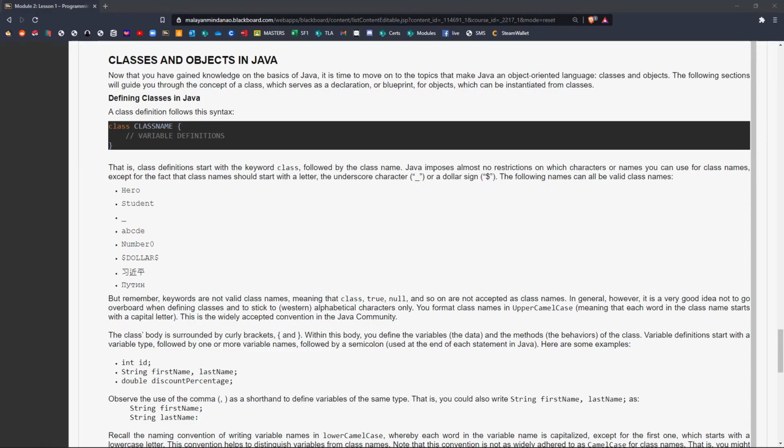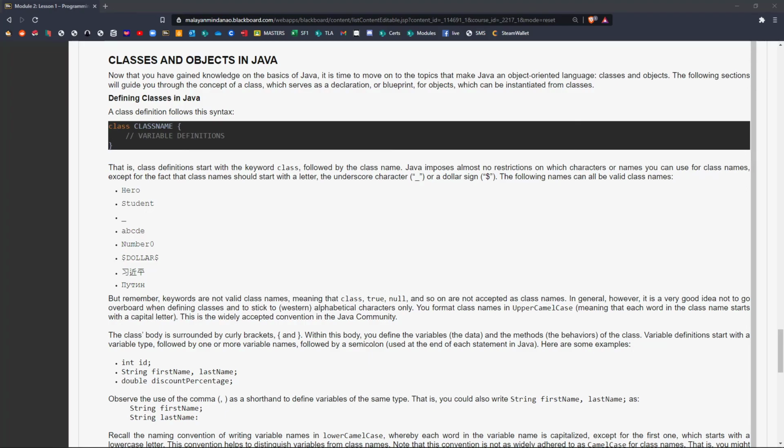Today we will be going with the topic regarding classes and objects in Java. As we have already discussed what data types are, I think it is more appropriate if we discuss classes and objects as well. So today we will be demonstrating how to create a class as well as creating methods in order to simplify functions in Java.